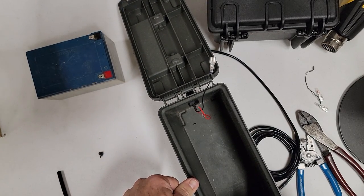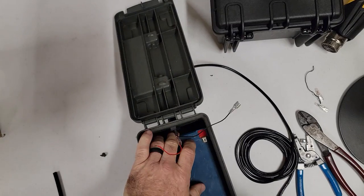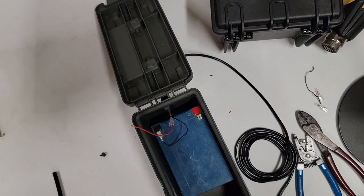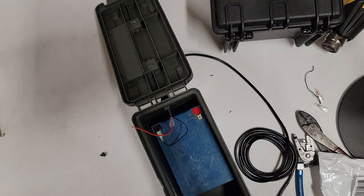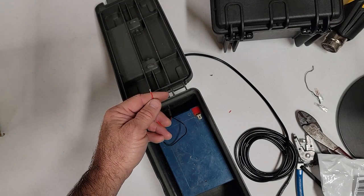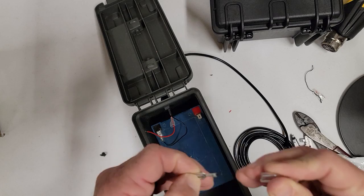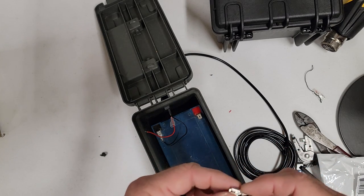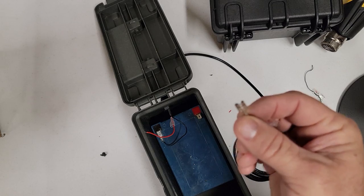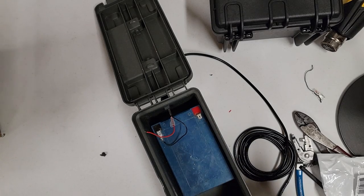Anyway guys, it's a simple battery box. You throw the battery in here like this, slide it down, stick your terminal on there, and there you go. I hope you enjoyed it, I hope you learned something, I hope it helped somebody. If you screw up these connectors, they're cheap — quarter-inch female spade connectors. You may not find them with this clear covering like this — I ordered those special — but they can get them in the blue and the red cover. A quarter-inch female spade terminal will fit right on there. A lot of people ask, and this brings up another subject — some of your battery terminals: this is what they call an F2. There is an F1.